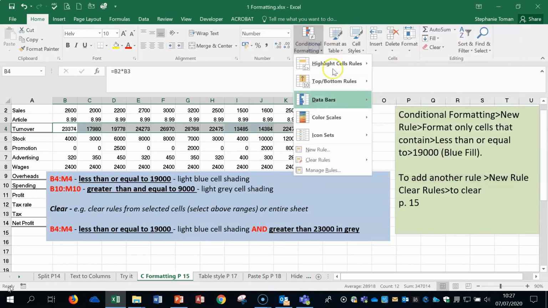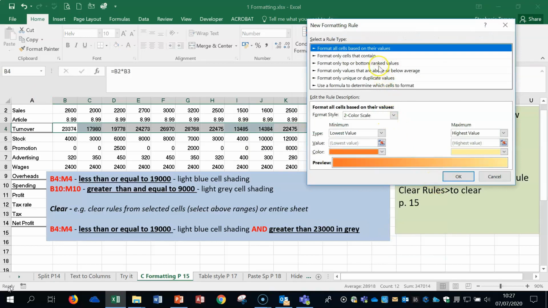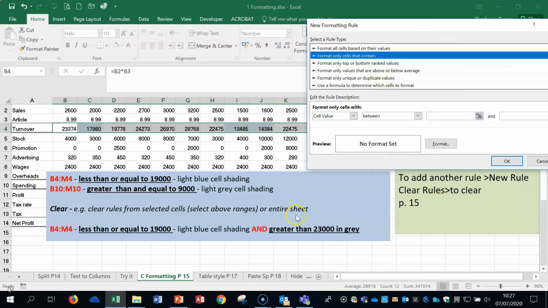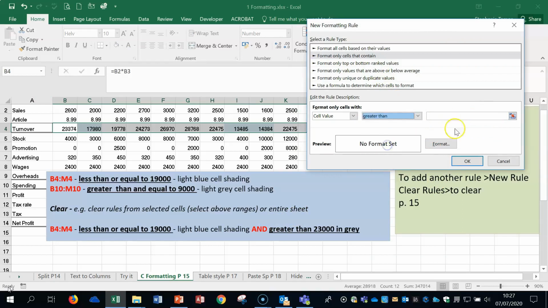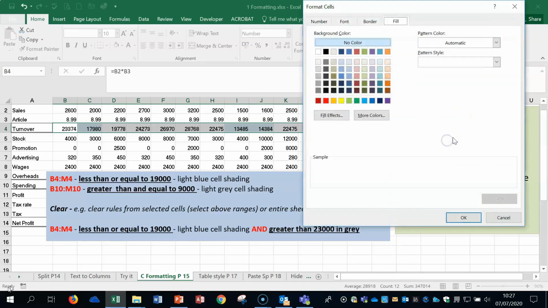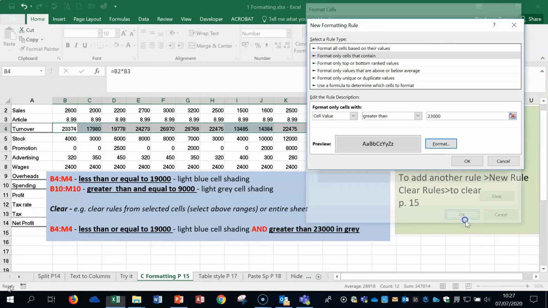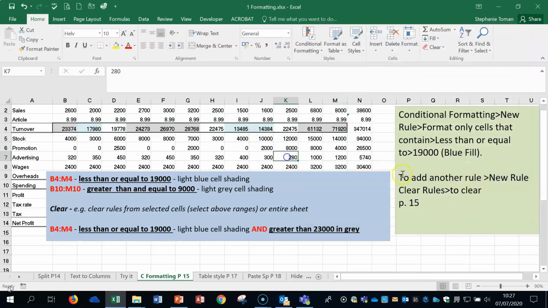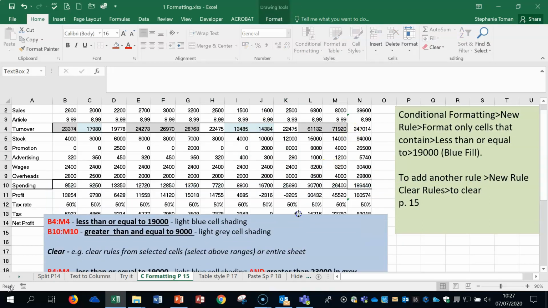So go back in, new rule, cells that contain, and then we're going to use the greater than, and we're going to use 2,000, format it into a light grey, OK, OK it through, click away, and you can see that that has occurred. Okay, so if you're not sure about conditional formatting, have a go. Most people have used it by now, but it's a great little tool in the syllabus.